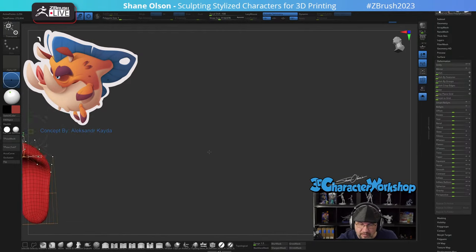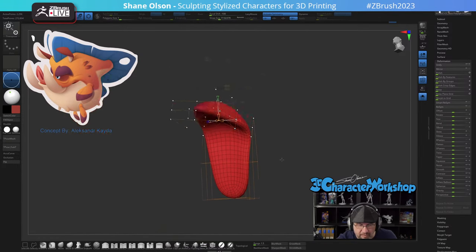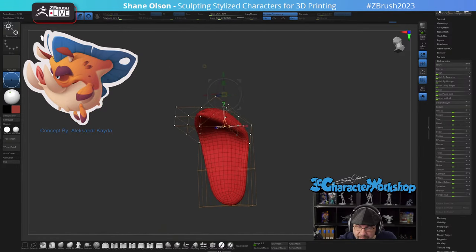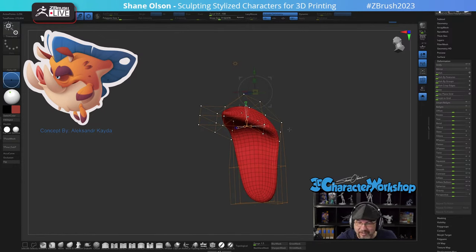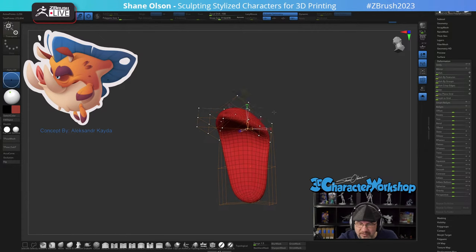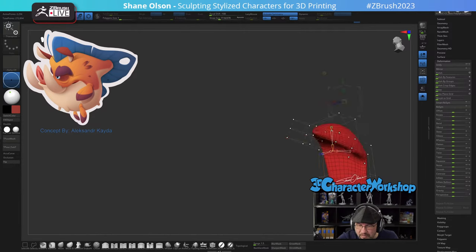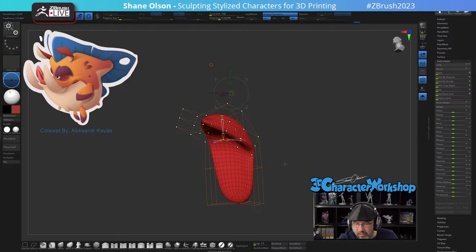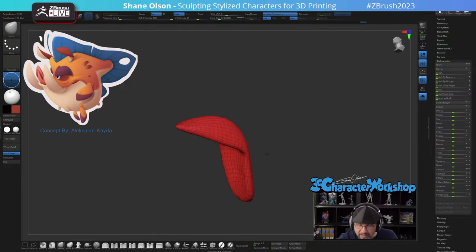Okay, come back here. Maybe if I hit F, it'll center my camera better. Maybe not. Weird, it's not letting me center my camera, so I have to kind of spin around it. And then what I can do too, if I can get my camera where I want it, is I can also arc it this way, so it kind of arcs to the inside. Okay, now that I have it where I want it, I can do an accept, and it'll go away, and now I can continue sculpting with just regular sculpt brushes.